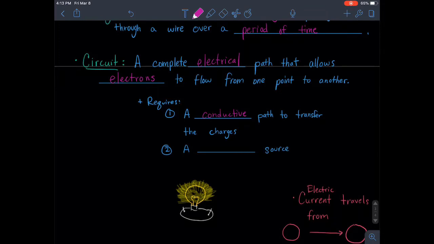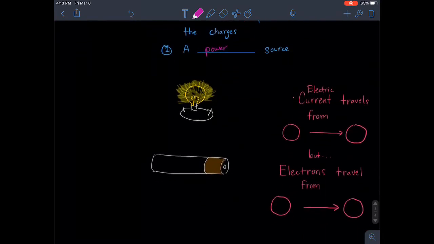Certain things like fabric or cotton isn't the best conductor, but metals are really good conductors. So you need a conductive path. That's why all wires are made out of copper, and copper is a really good conductor. It allows electrons to flow through it really easily. So you need a conductive path or a copper wire and a power source. Okay, so I've got the start of a circuit. I've at least got a light bulb, but it actually can't glow until I do a couple things. I have to make that path happen. So I'm going to take my copper wire and I'm going to attach the wire here to the negative end of the battery and also to the positive end of the battery and let that electricity now flow through it.